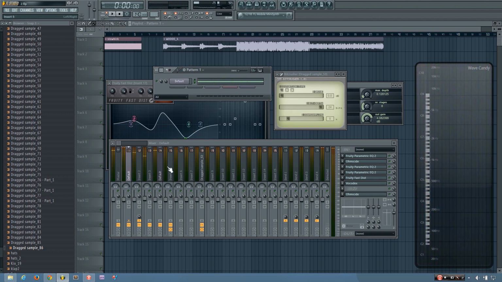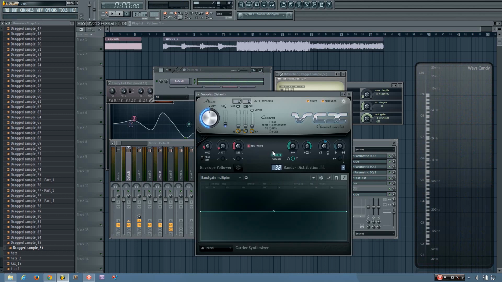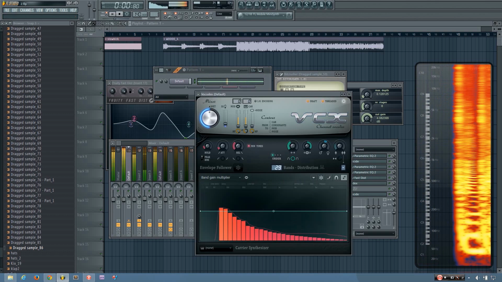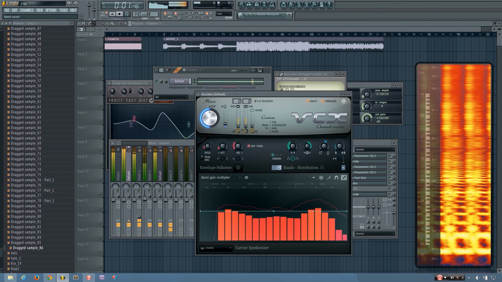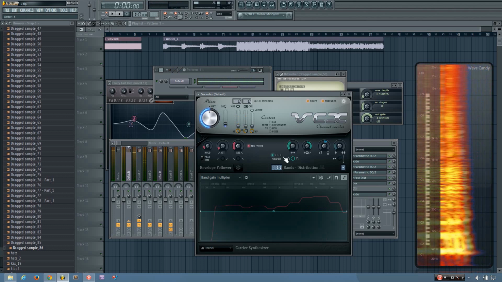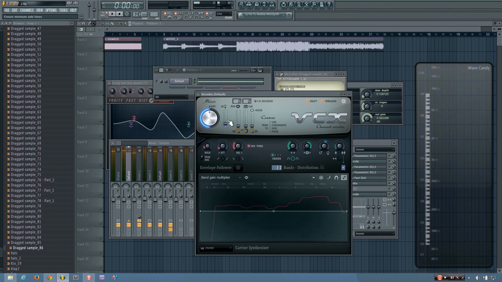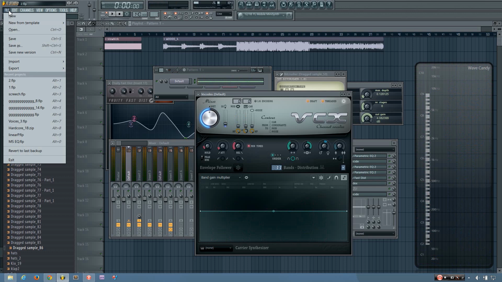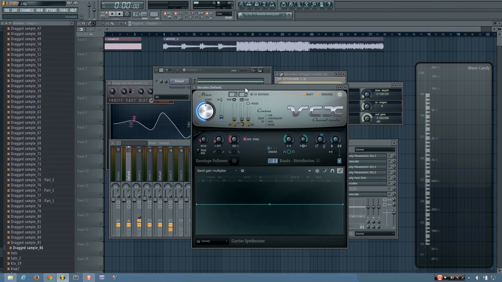And then if I tweak it some, I might save it here again. In FL Studio, all you have to do is go to File, Save New Version, or Control-N. But you'll have to figure out how to do it. You might just have to save as if you use a different DAW. I'm not sure how it works with other workstations.